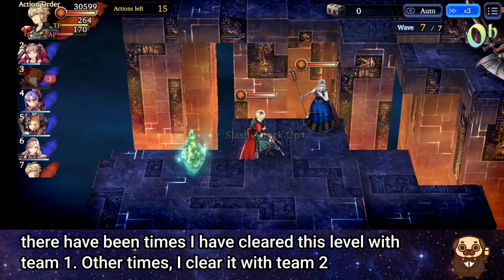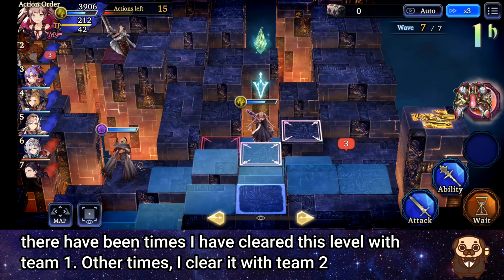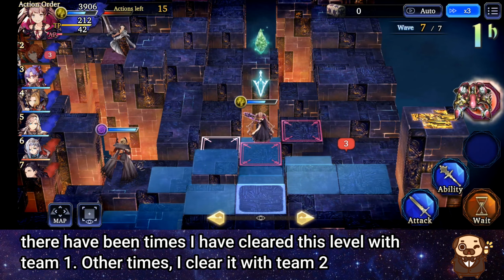This should be interesting. There have been times I have cleared this level with Team 1. Other times, I clear it with Team 2. The benefit of having Team 2 fight during this wave is that you can set up your AP for the final area. One thing I should mention is that Victoria can charm your units, so proceed with caution around her.